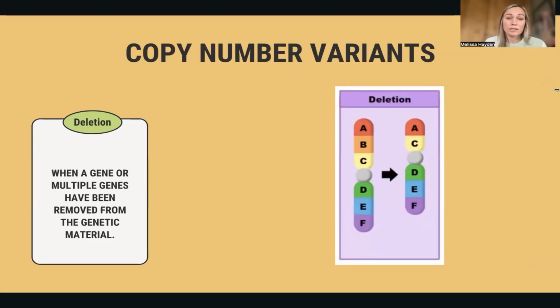A deletion occurs when a segment of genetic material is lost or removed from the genetic material. This can involve one or more genes. Depending on the size of the deletion, it can disrupt important functions or processes. It's like a part of the path being erased, preventing you from following that route and making the journey more difficult or even impossible.